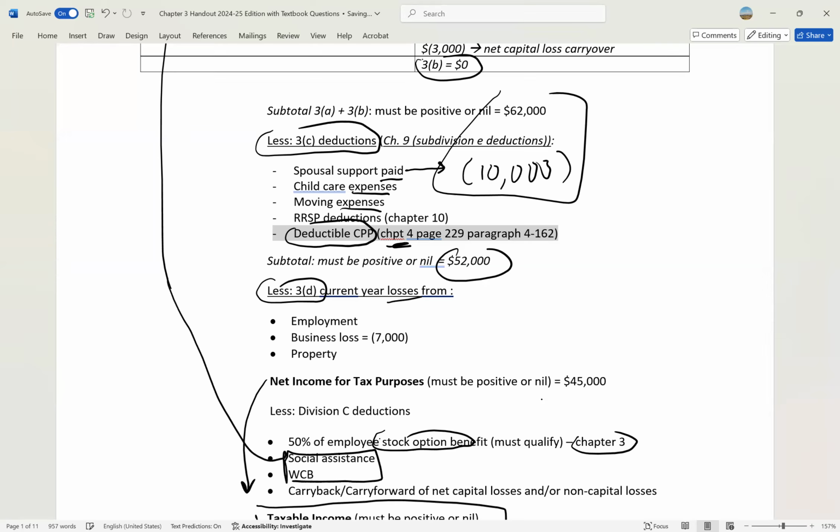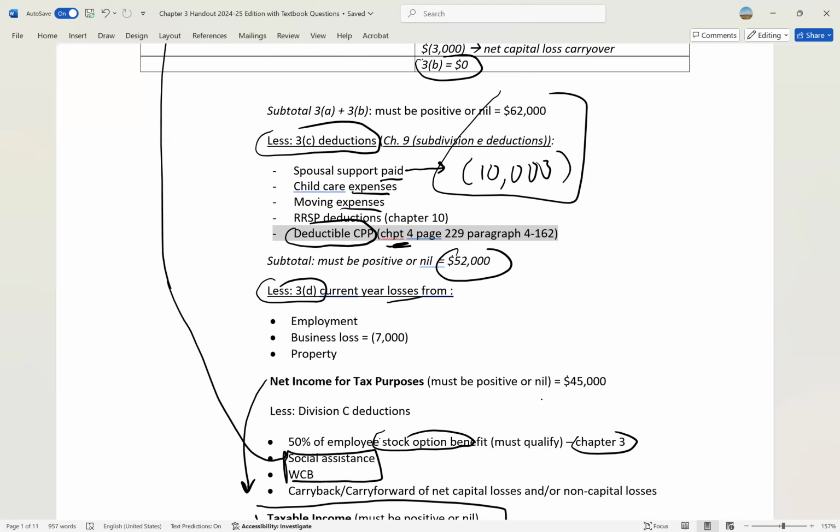And the reason for that is that if you're on social assistance, you probably have very low income. And so the government says, well, we're not going to tax you on that. So you include it, but you get to deduct it when you calculate taxable income. WCB, Workers' Compensation Board: you got injured on the job through no fault of your own. You're not working, you're collecting WCB benefits. You include it in your income, but once again, because you're not working, you're injured due to no fault of your own, we'll let you deduct it when you calculate taxable income. So those amounts will offset one another.